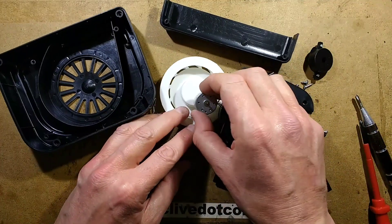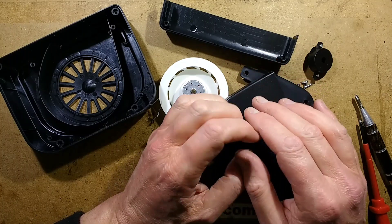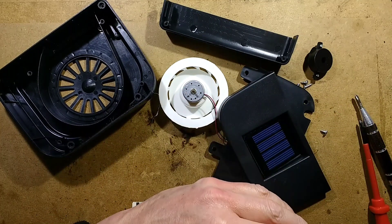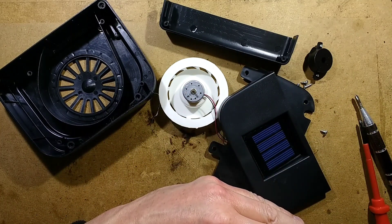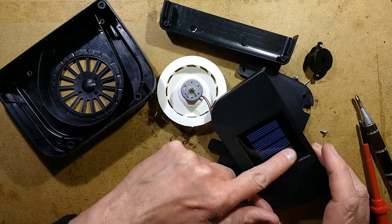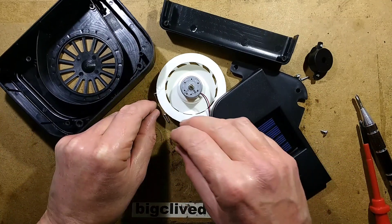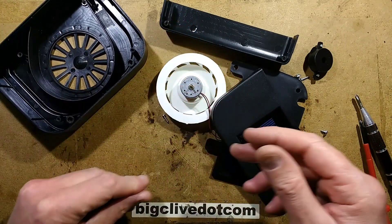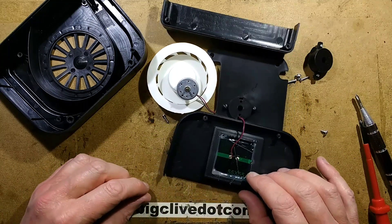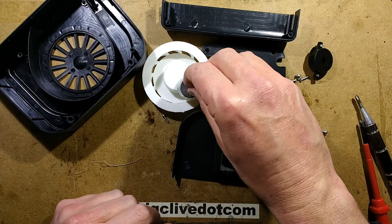So yes, that's what's inside one of these little solar fans. In certain applications — particularly dry places — there was actually a disclaimer that said don't use it if there's going to be rain. Given the amount of effort of putting it on and fitting the strip around it, I would say that in Scotland or the Isle of Man it's probably not that usable unless you can seal it up completely. On the other hand, if you had a vehicle that wasn't used an awful lot and was prone to condensation, something like this might actually help with removing that condensation on an ongoing basis.